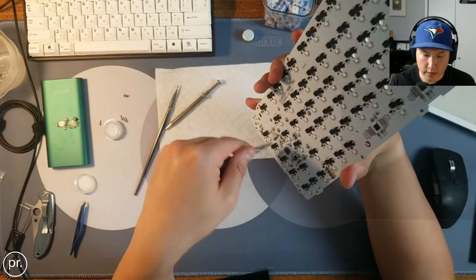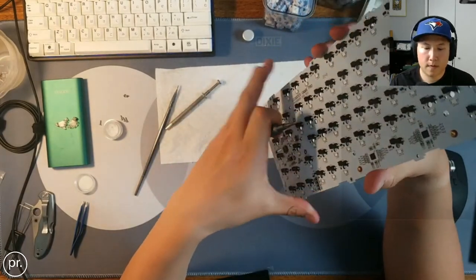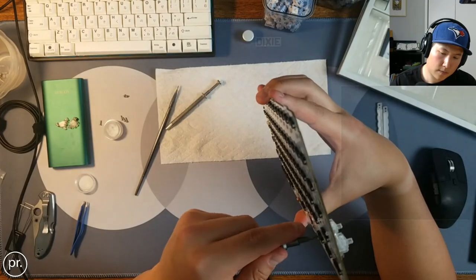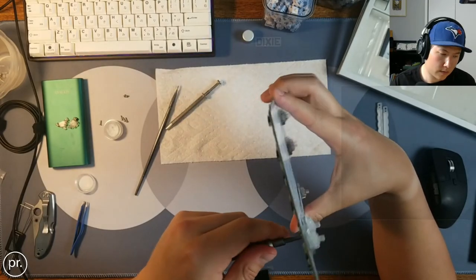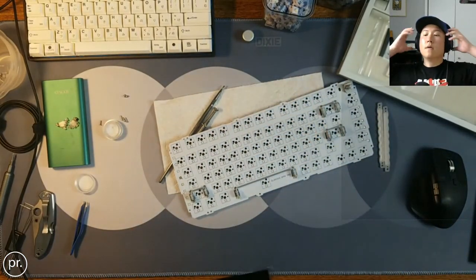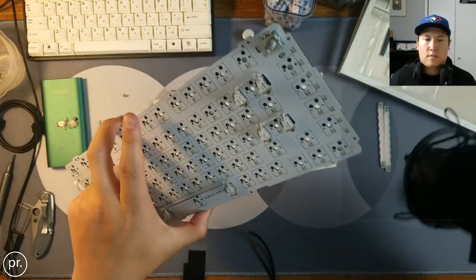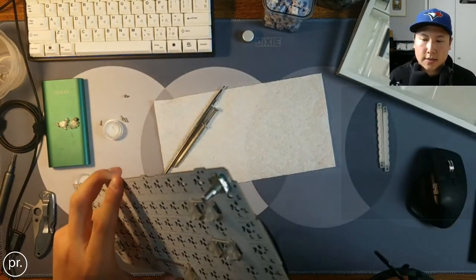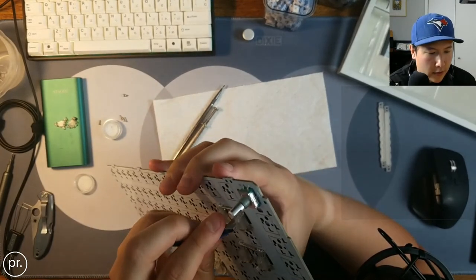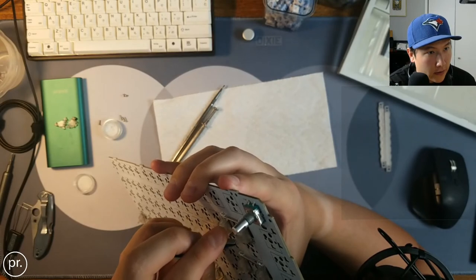Just making sure now that everything is nice and tight. So far, so good. I'm just gonna test kind of the rattle right now. I know it's not perfect, but you can hear anything really egregious this way, I find.